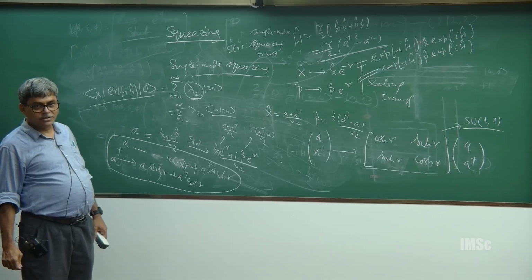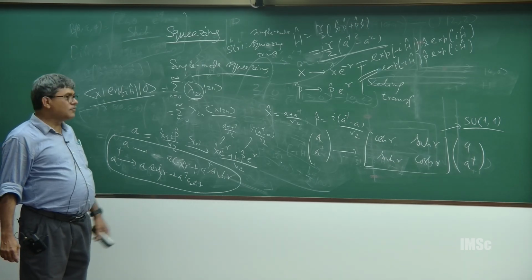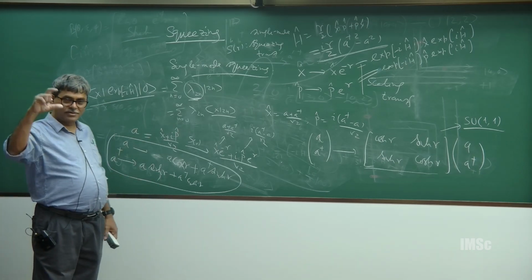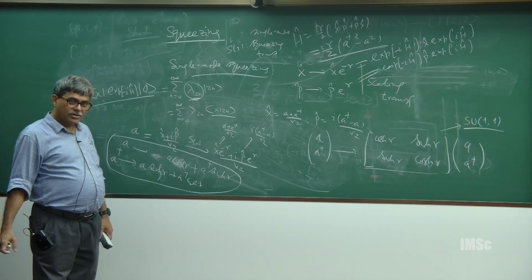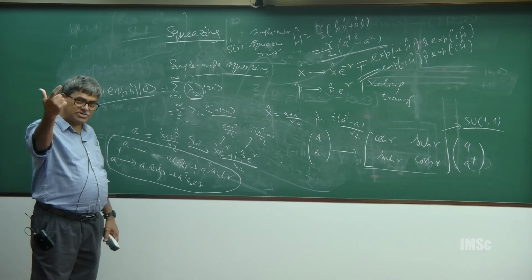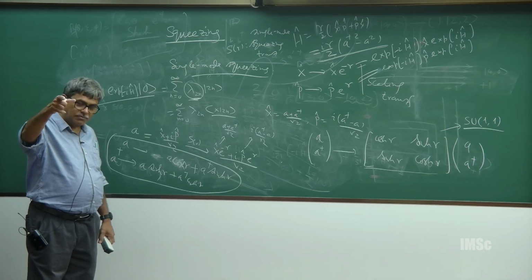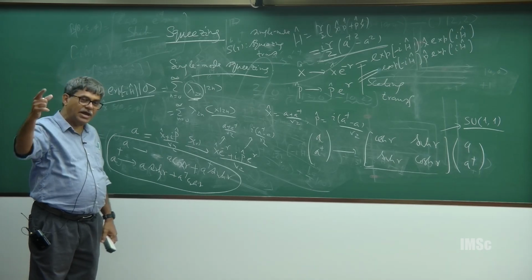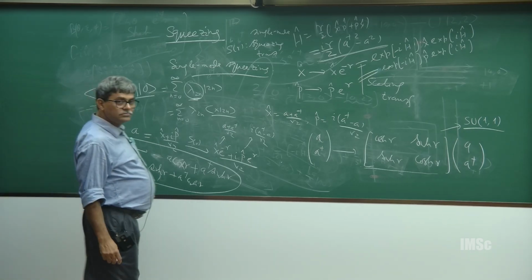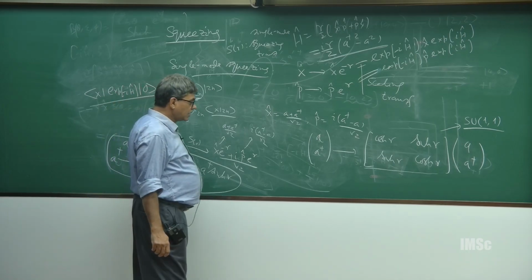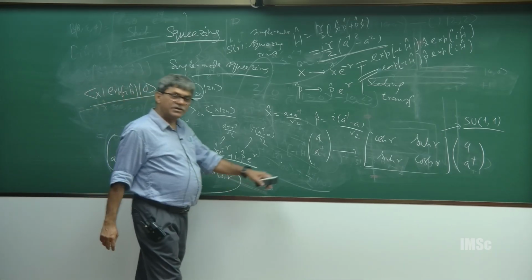What is the group SU(1,1)? What are the elements of this group? These are the unitary matrices, right? No, it is not unitary. You take the proper orthogonal Lorentz transformation, which is like a boost, for example, in one space and one time dimension. So it's not unitary. So this is not an energy conserving transformation.